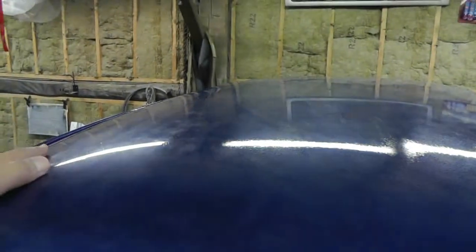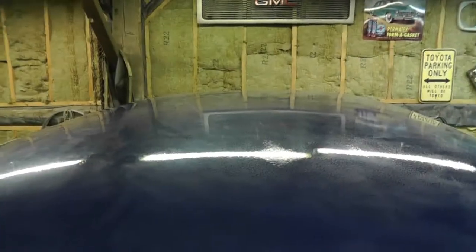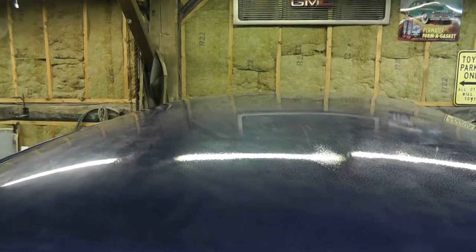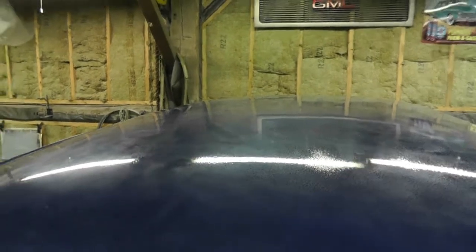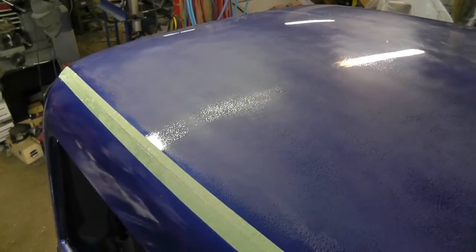It's taken quite a while, and I think it would have gone a lot faster if I had done the 1,000, 1,500, and 2,000. But like I said, I'm still doing 2,000. I think the next panel I will go through the process. Anyways, back to it.